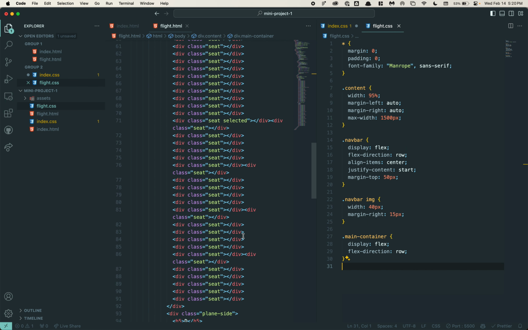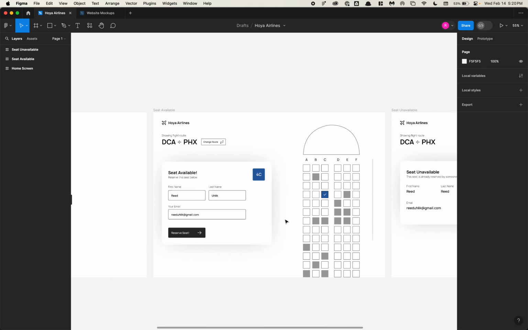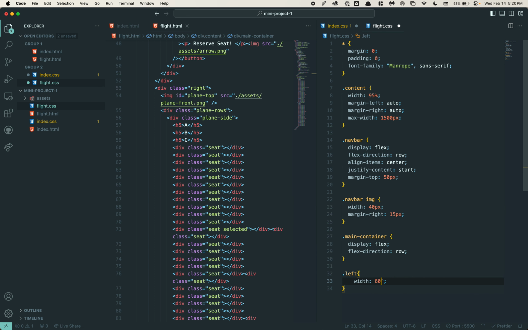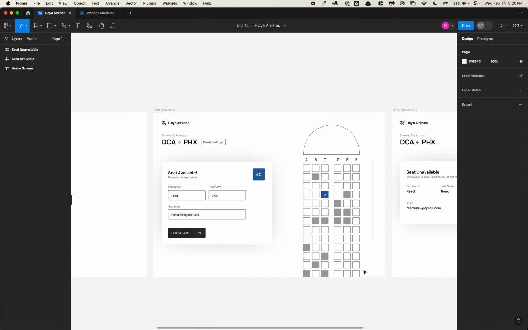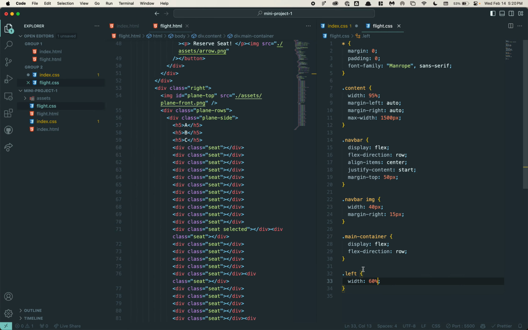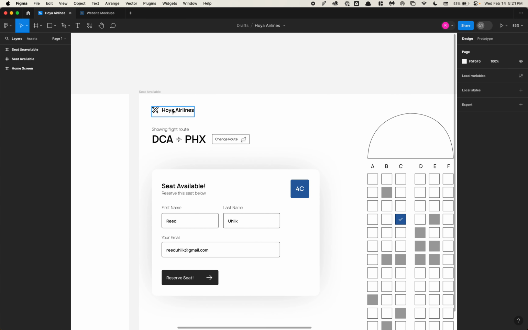Now we can target specifically the left. The thing that I immediately notice on this mockup is that the left takes up the majority of the screen. So I'm just going to set this width to maybe 60%, and just see how this looks. That's looking fairly good in my opinion. What I want to do is make sure that there's enough spacing in between the top of this content and this nav bar.